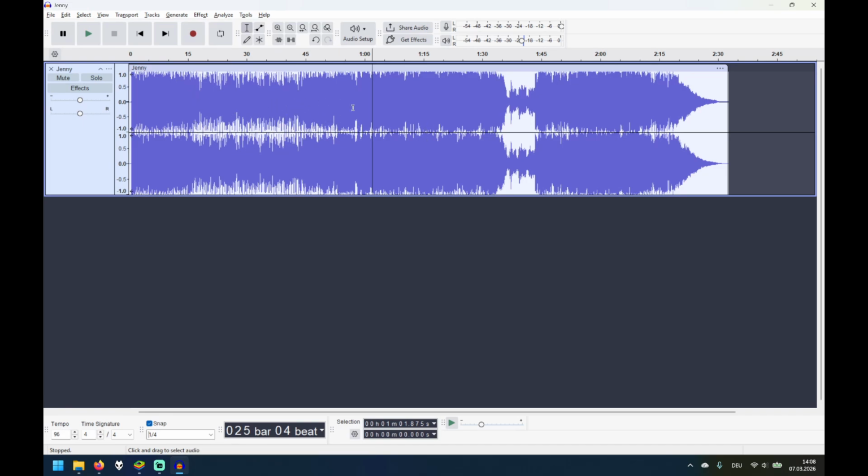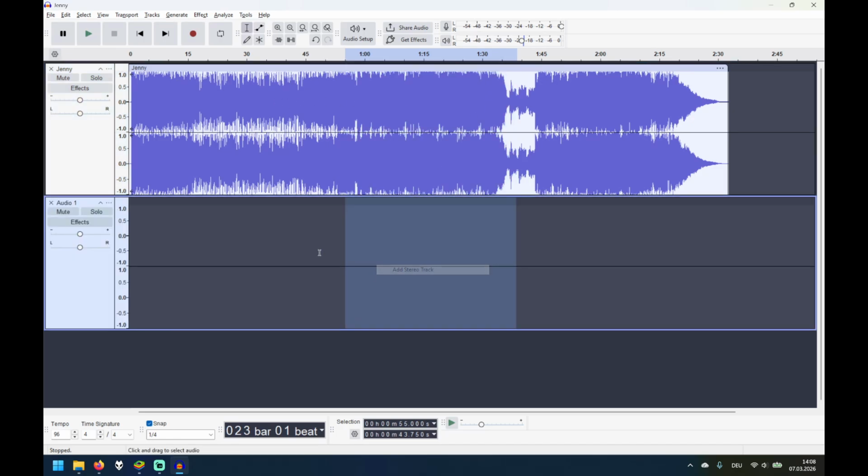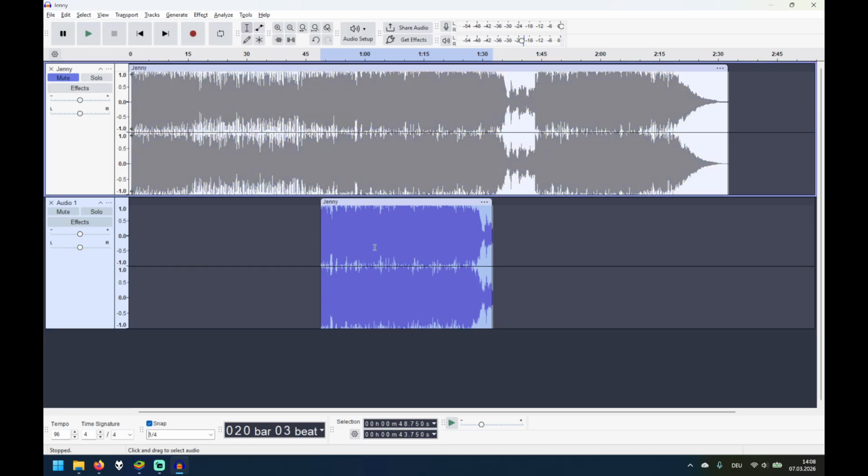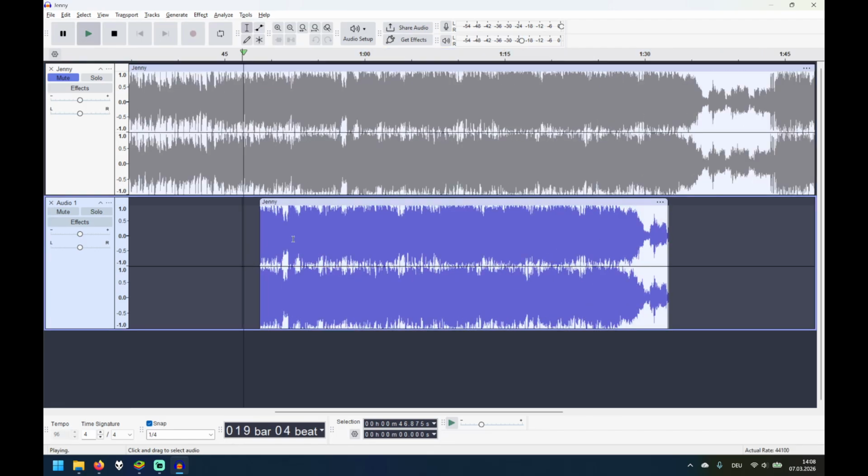And the second step that you want to do after that is to go and make a preview of the chorus. Usually, the chorus is the most striking part of the song, so you're just going to select an area that encompasses the chorus and just copy it. And then you create a new stereo track and paste it in there. Now you want to mute the main clip and just go back to this part where the chorus actually begins.